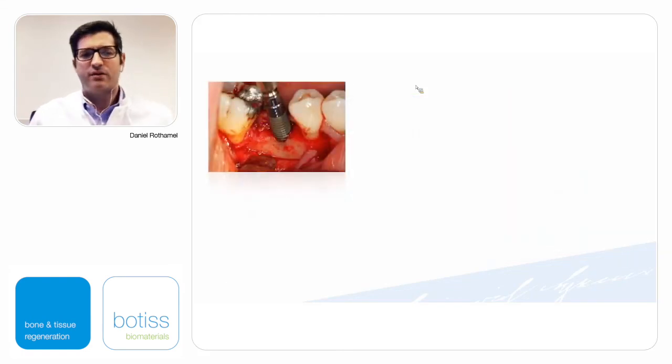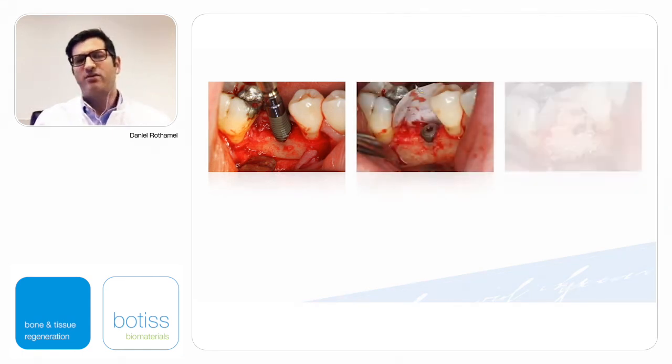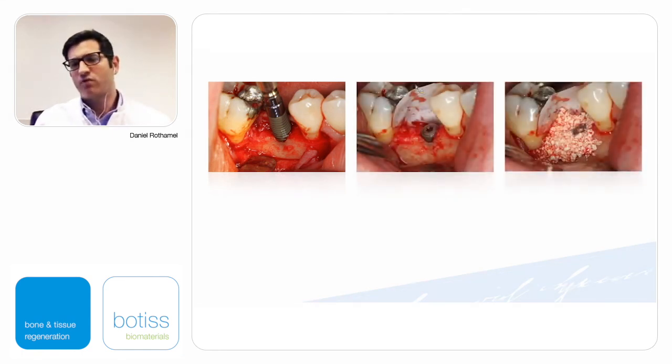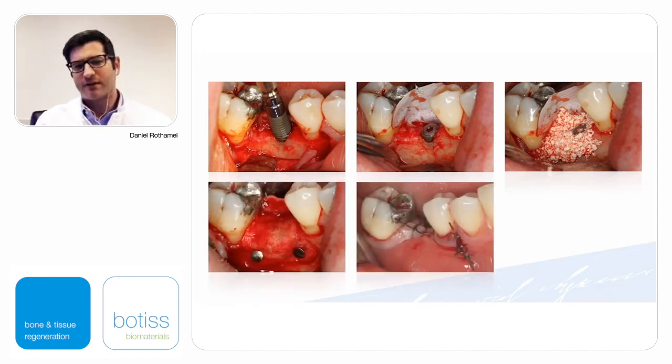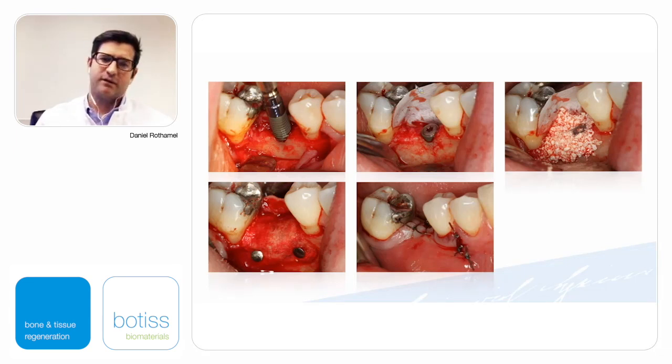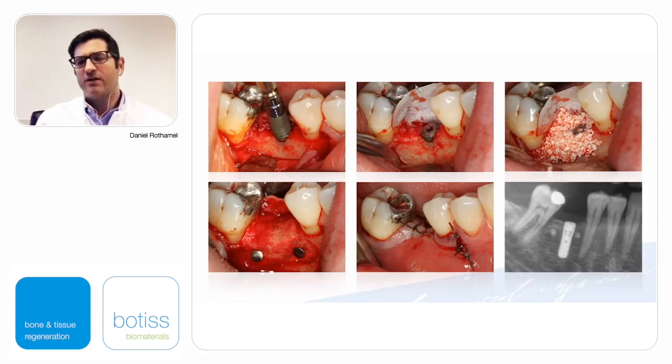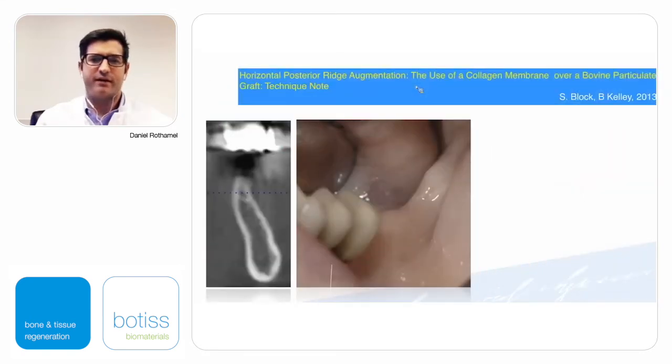What can we further do? When there's no support from the defect area, we like today to use pins, screws, whatever technique to stabilize the graft, so that we keep the material in place and immobilize it. This was also accompanied by a more reliable outcome by immobilization of the grafted area.